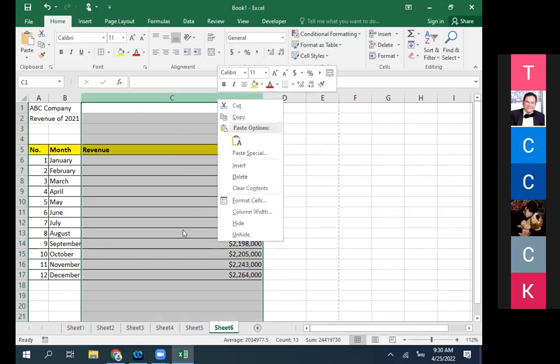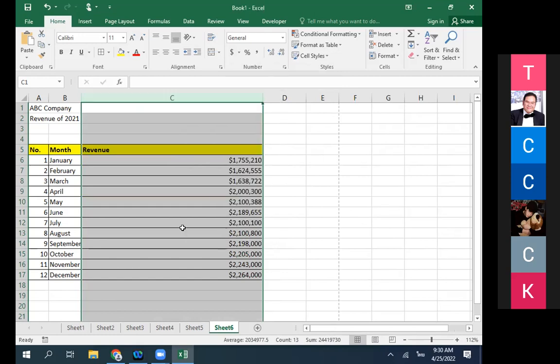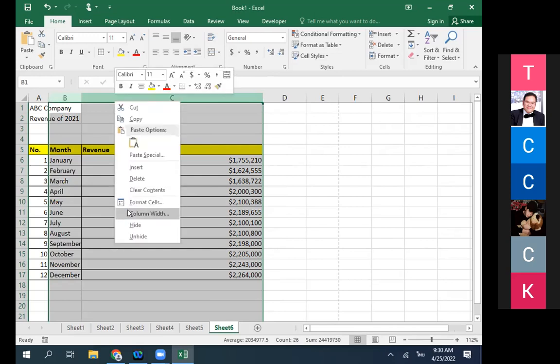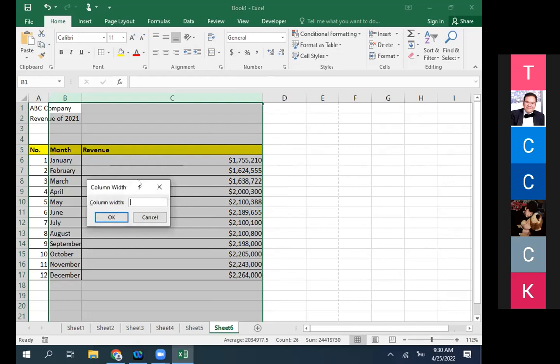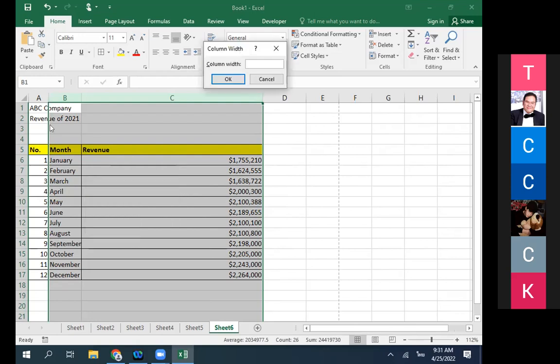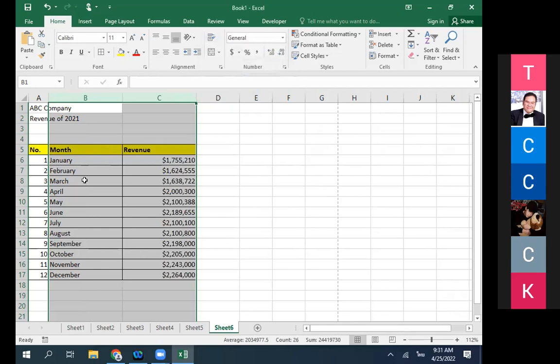By the way, if you want to set the column width of two columns to be the same, like column B and column C, you can highlight two columns at the same time, right click and choose Column Width. When you choose the column width, it applies to both columns at the same time. For example, I change it to 20 points instead. Now column B and column C have the same width, 20 points.